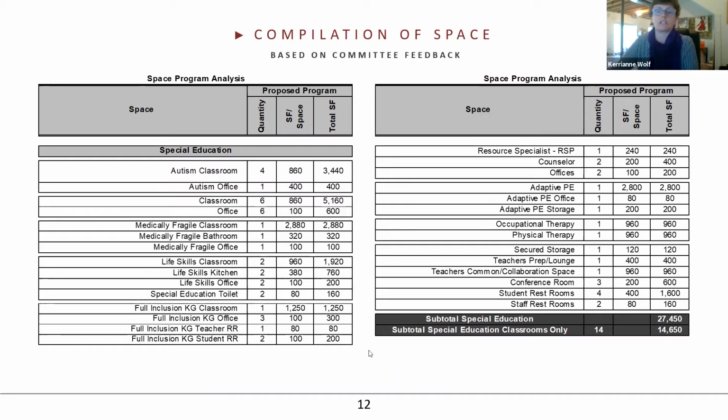Any other thoughts or questions at this point? I'm going to pop in and ask a question. Can the shower be shared between medically fragile and life skills, or do you need 2 separate physical showers? You really need 2 separate physical showers. The numbers of kids in there at any given time that may need that facility is not going to be conducive to sharing. And the medically fragile kids are probably being lifted and put on changing tables, that sort of thing. It really doesn't work to share those.